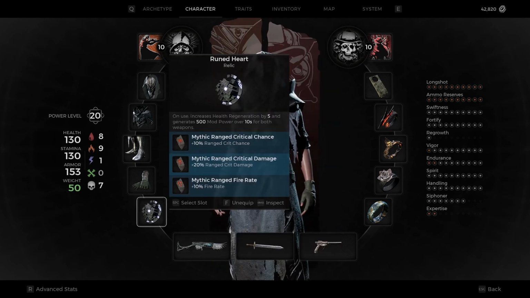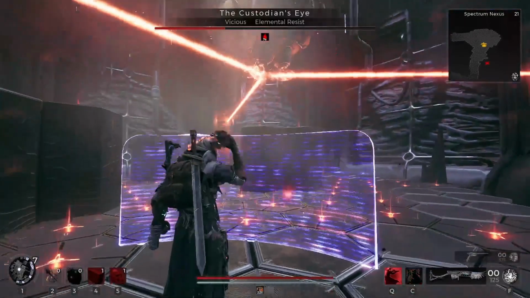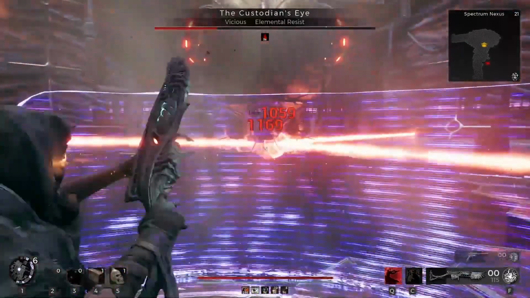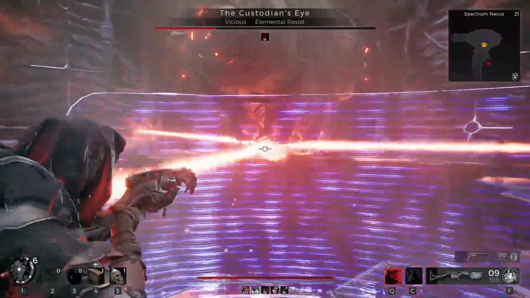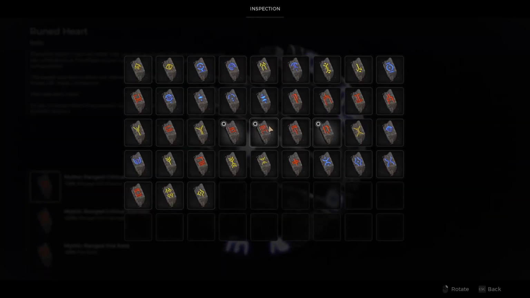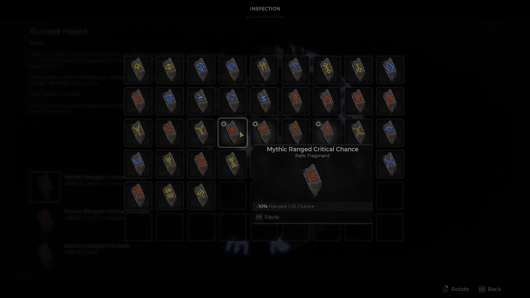So with the Runed Heart, it just generates 500 mod power over 10 seconds. The extra mod power is a godsend for being able to pull it off just that little bit quicker, which will allow the kill to be that little quicker. For relic fragments, these three will be the most impactful for your damage on this setup.